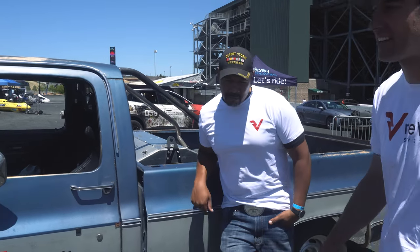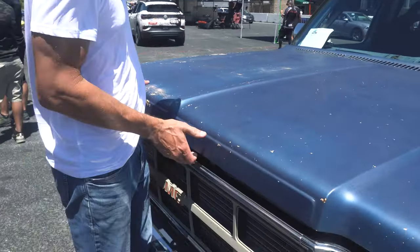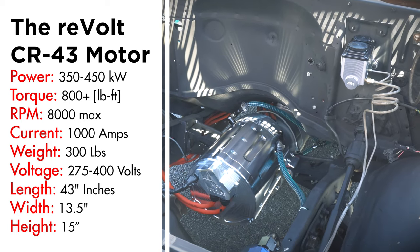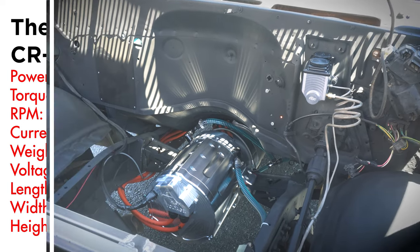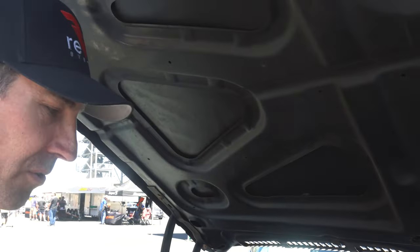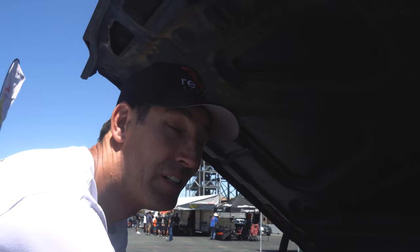Let's show everybody what a ReVolt looks like. So this is our ReVolt motor — it's the 43 Bravo, that's the model number. It runs the AEM AV controls as well. Everything underneath this nice shiny shell is the inverter, the motor sits behind it, coupled to a trans-torque box for reduction, then that goes straight into the driveline to the rear end. Super simple setup — four bolts holds the whole motor in, took 30 minutes to swap. Two big motor mounts up front and a turbo 400 mount in the back, something everyone's used to. Tons of room for a couple guys to work on it.